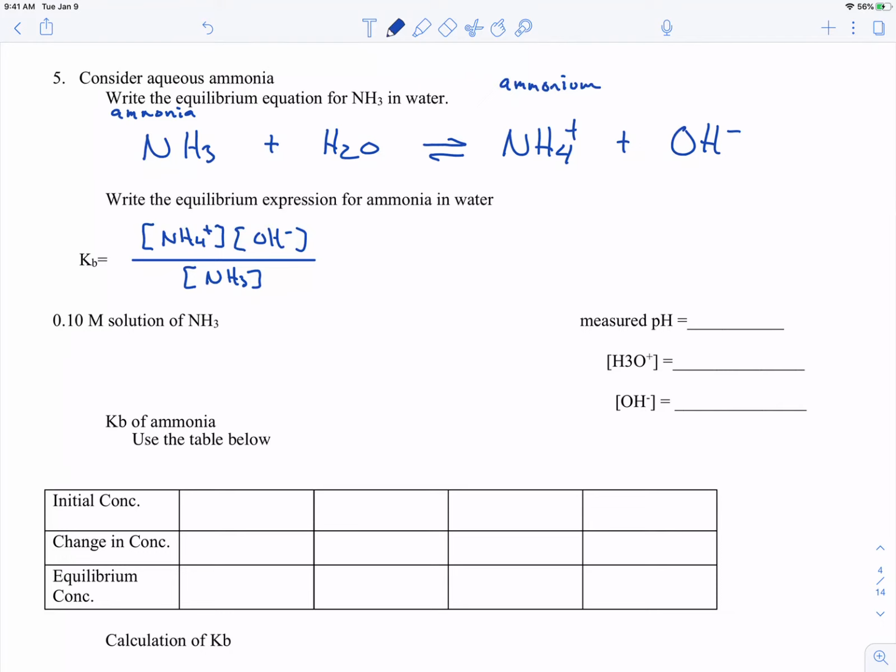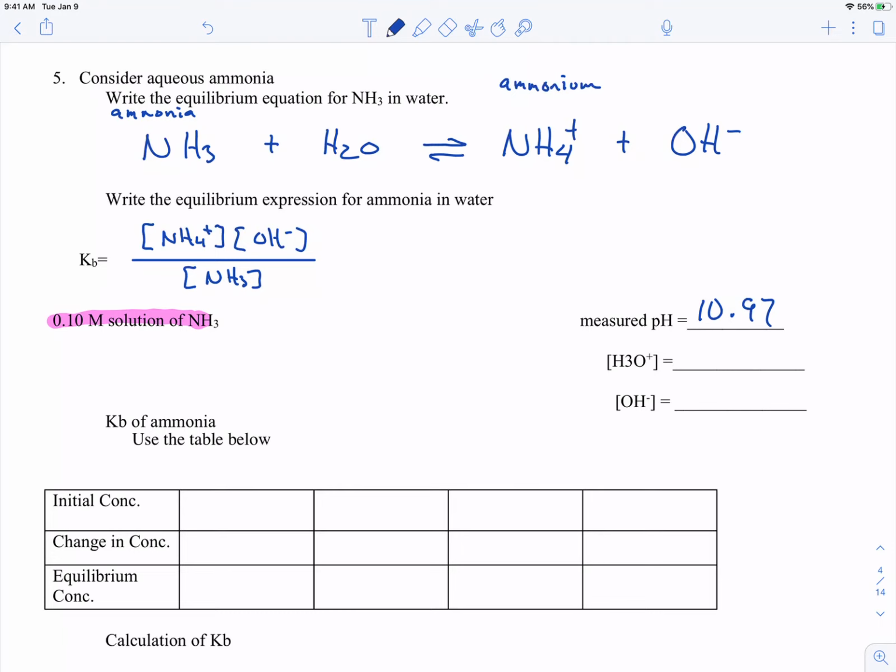So when the pH was measured, and we measured a 0.10 molar solution, this is a weak base. If it were a strong base, then the pH would be 13. But in this case, we're measuring a weak base. So our pH that I measured is 10.97. Again, that measures hydronium. It's measuring hydrogen, not hydroxide. So we're not measuring pOH, we're measuring pH.